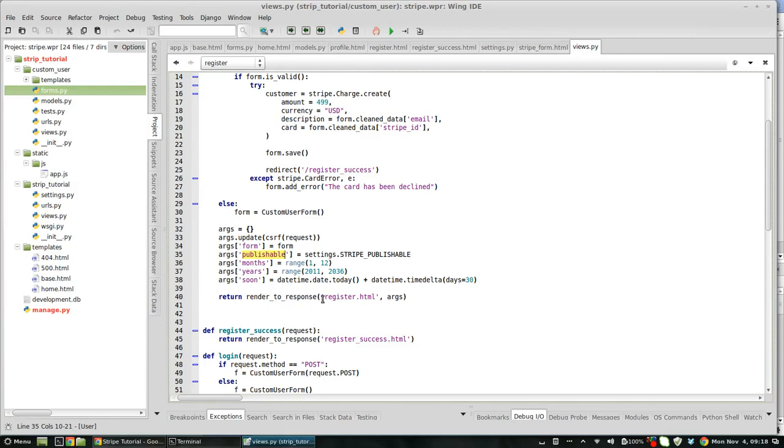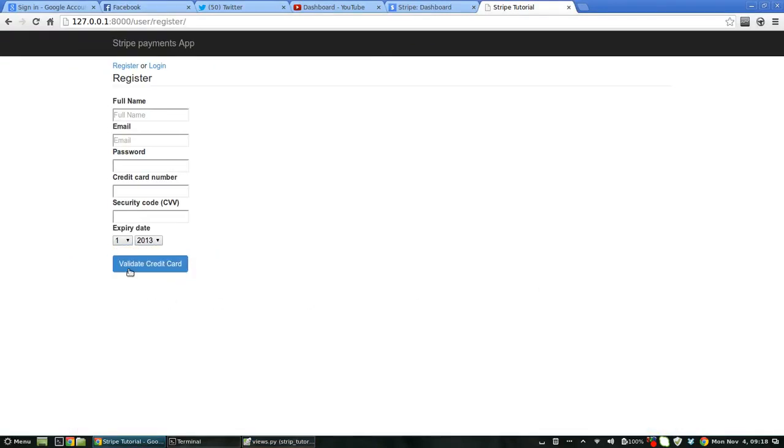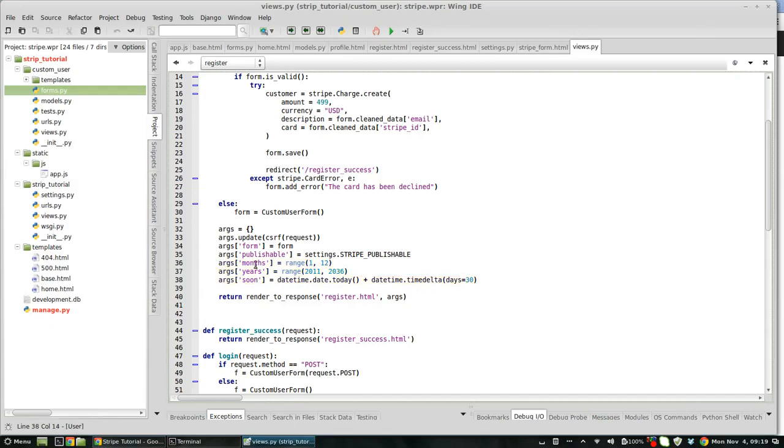Now, I'm going to show you the client side things in a minute or two, but just to show you what we're passing through to the views, so that when we get there you'll have more of an understanding of what that is. So then we've got these three little things here, and what these do is they allow us to then create the drop down boxes on our page. So we've got these here, and these basically are a range of numbers from 1 to 11 and a range of numbers from 2011 to 2035, which are just basically what we're using for the years. And that's what's generated by the months and years range calls.